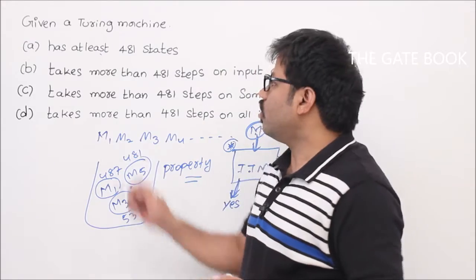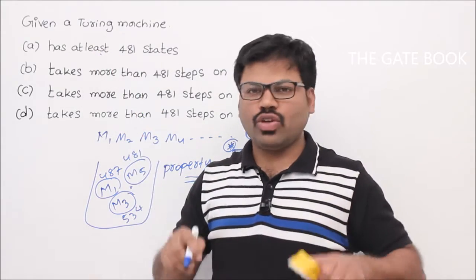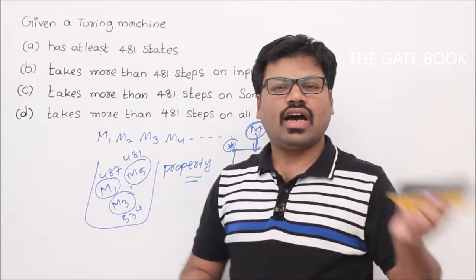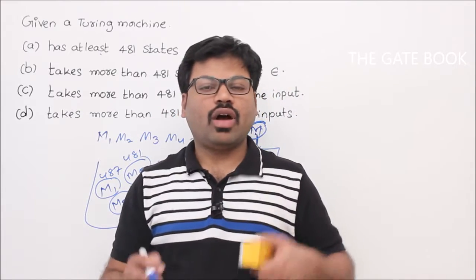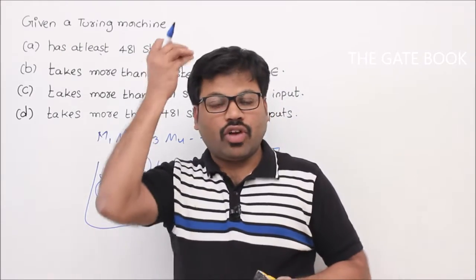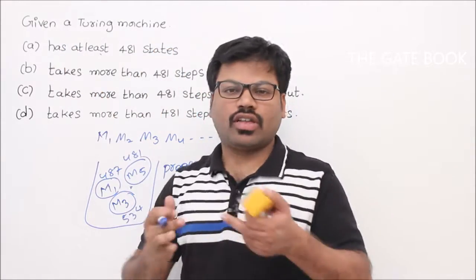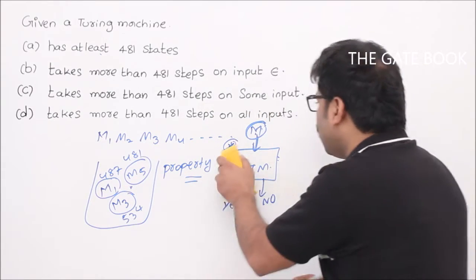So in that way, so easily we can decide it. That means as a human being, easily I can check whether a Turing machine has 481 states or less or more. But how to construct a total Turing machine? Whatever the logic you developed in your brain related to this problem, for that we can construct a total Turing machine. How you see?